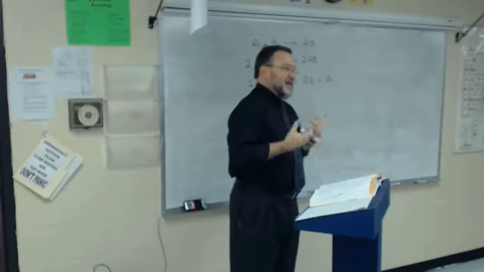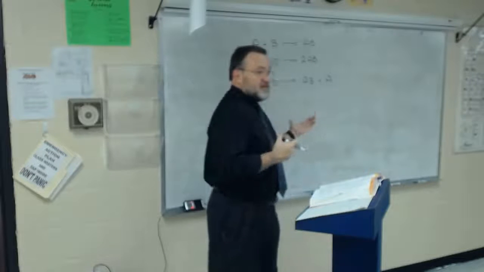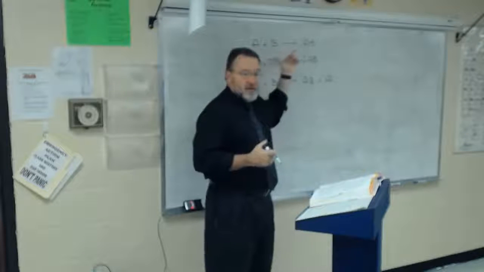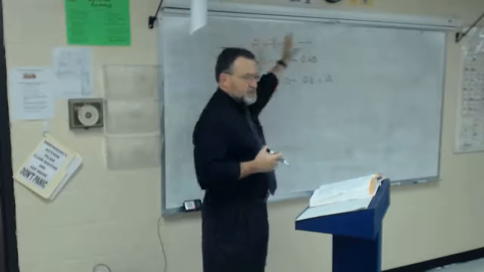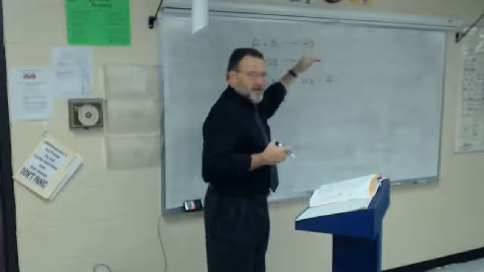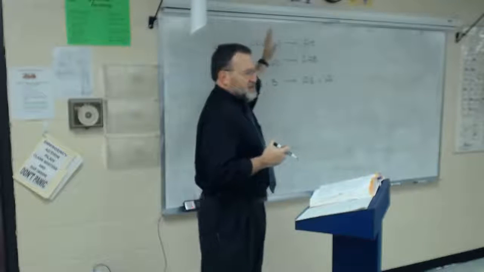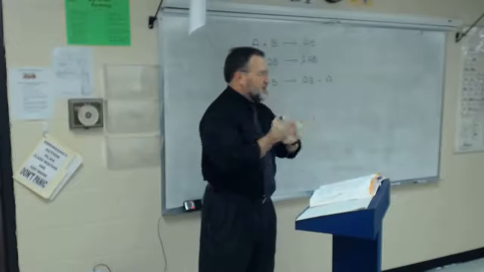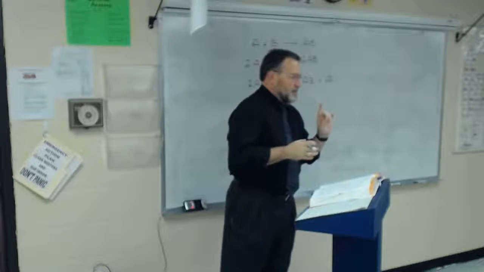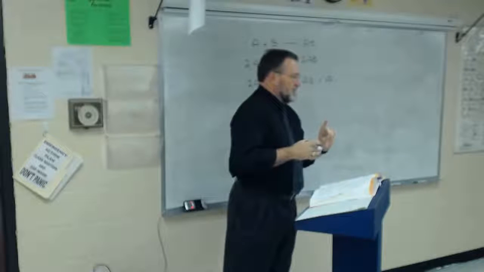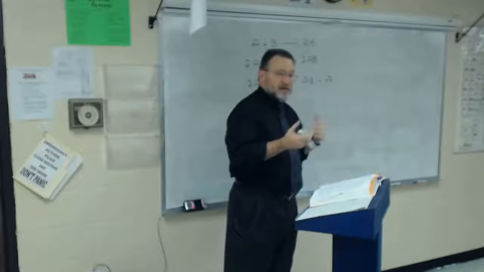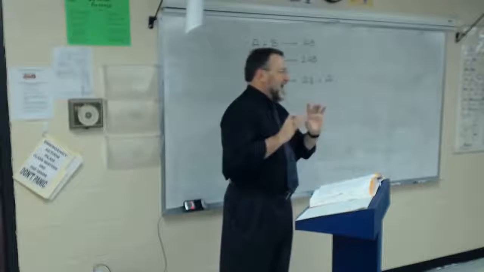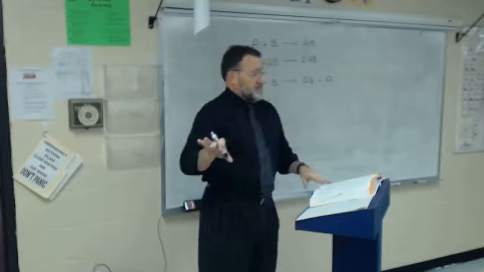Whatever I have left over is my excess reactants. But we're going to run out of one of them first. This is a simple two-reactant equation. You could have multiple reactants, okay? It's 5, 6, 7, 8 reactants, whatever it is. And I'm making these molecules and sending them down the assembly line, but eventually I'm going to run out of one of them. And as soon as I run out of one of them, I can no longer make the molecule that I'm supposed to be making.